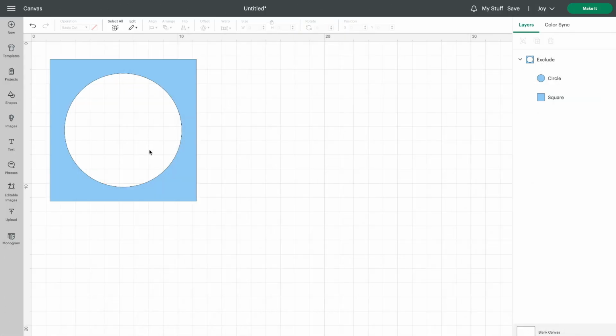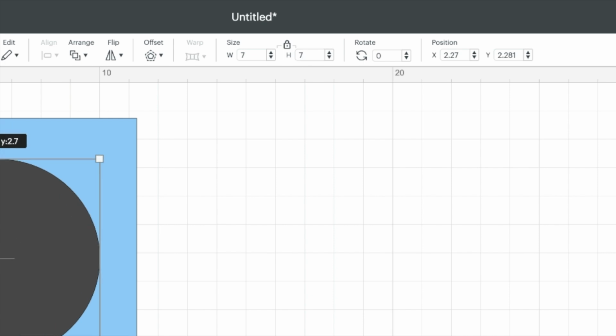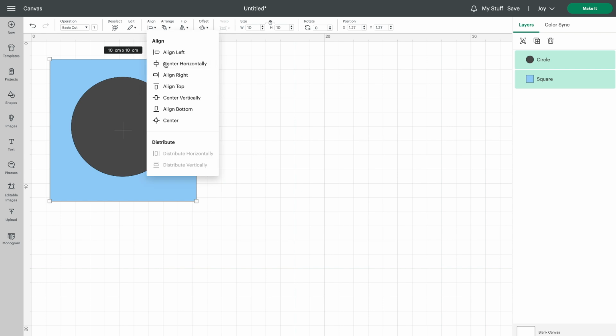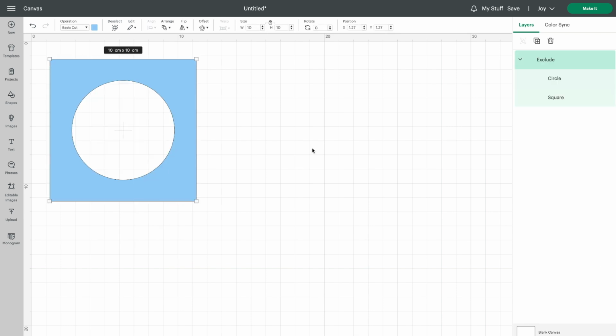Now once that's cut, you can come back to your canvas, and what I like to do is just go back a couple of steps so that these are no longer excluded. Highlight my circle and make that now 7 centimetres by 7 centimetres, and go through the process again of aligning it, so horizontally and vertically from the centre. Select both and then combine and exclude again, and again send this to cut.